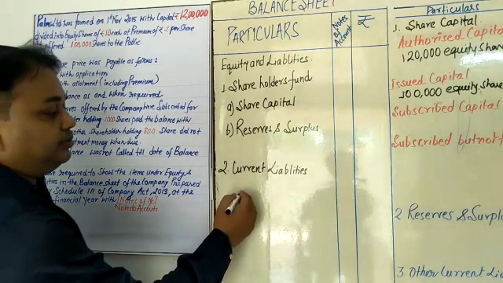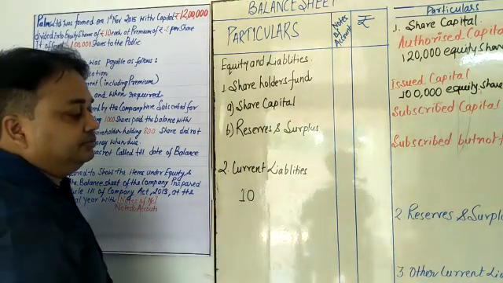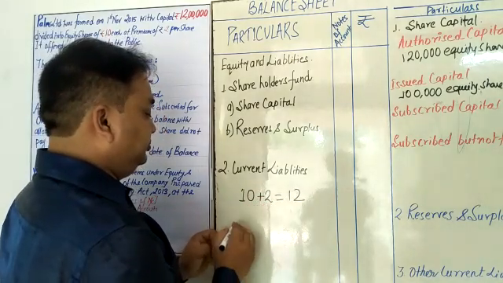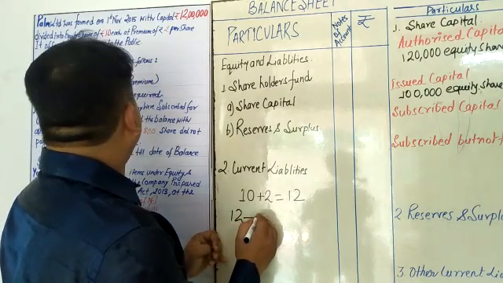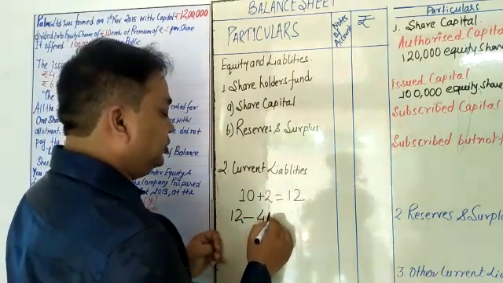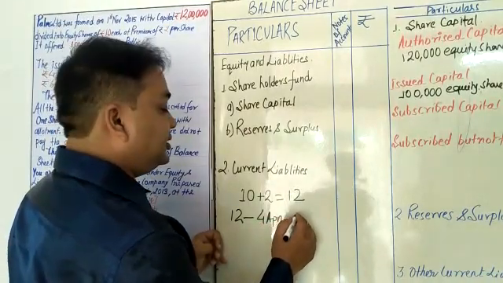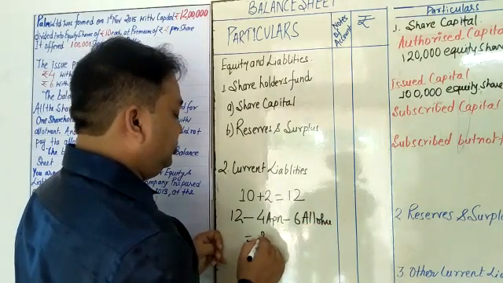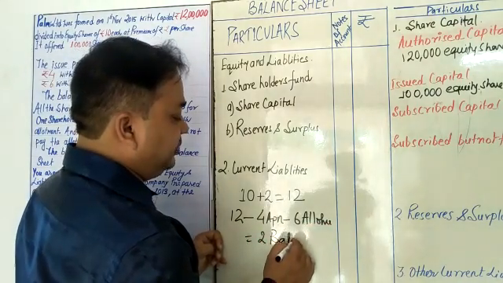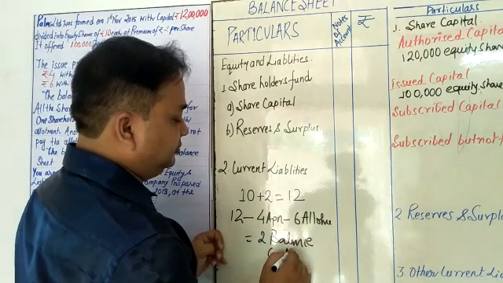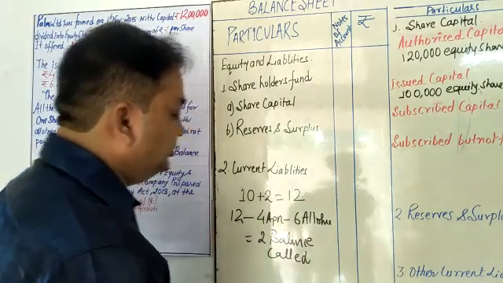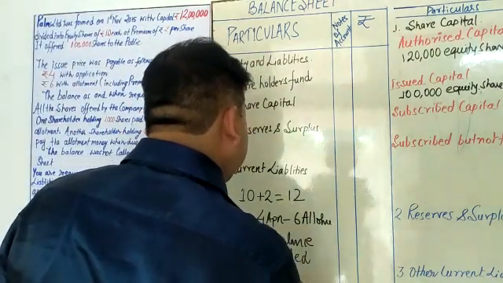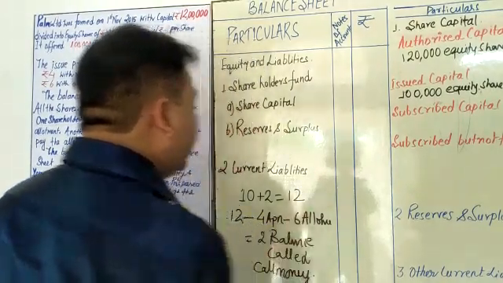If the price of a share is 10 rupees and 2 rupees is premium, the total amount is 12. So the company is going to collect 4 rupees application and 6 rupees allotment. How much amount is left? 2 rupees. That is called the balance, which is called after some period of time. This balance is called the call money.